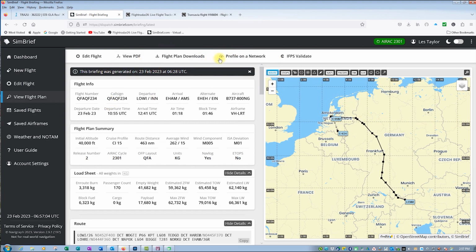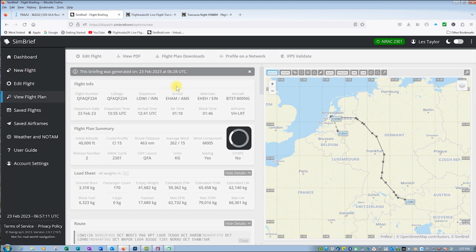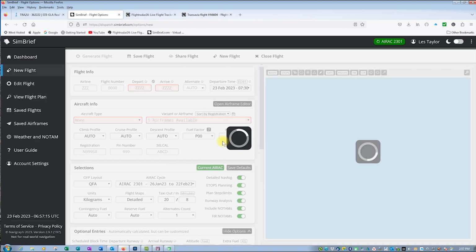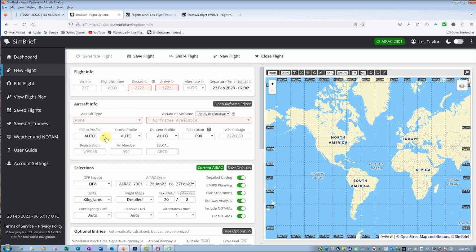So let's get rid of this and we'll actually put up a new flight. I'll work you through the actual flight. Right, so the airline in our case is going to be Qantas. The flight number in our case is going to be QF234.